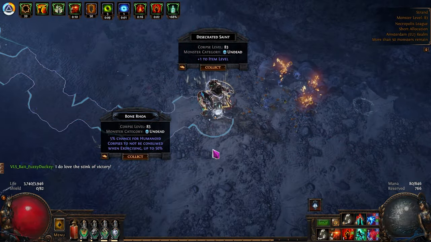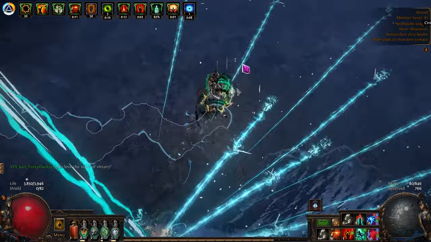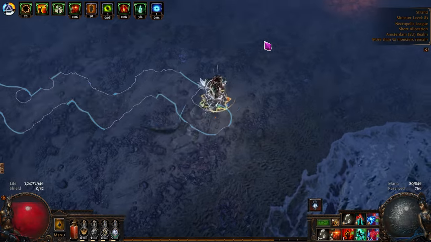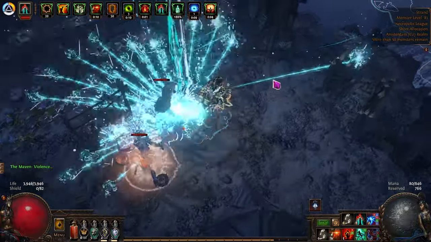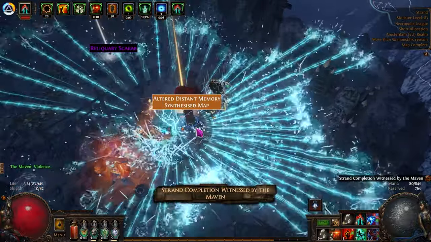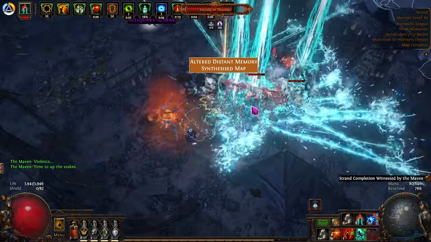So modifier rank we definitely want. Not bothered about the other two. And the majority of corpses sell for about 5c. There's not many that are less than that, unless they're just ones that you don't want to collect, so the 5% chance to not be consumed is pretty rubbish. Maven's very delayed.